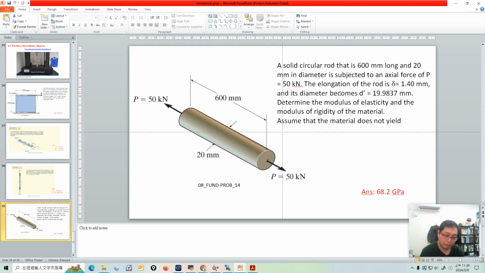That's very important, because this assumption means that when we apply this external loading, the material is in the elastic region. If the material yields, I think we cannot do any calculation because it's in the plastic region. Right now there's not a good formula or good theory for the plastic region, so it may depend on experimental measurement.